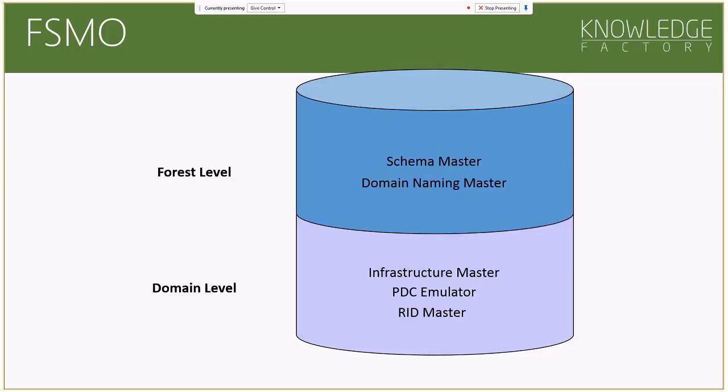Some general recommendations for FSMO placements, because I've heard a lot of different stories that you can't put them together in certain cases and so on. So the official recommendation is to place the RID and PDC emulator roles on the same domain controller. Good communication from the PDC to the RID master is desirable, as down-level clients and applications target the PDC, making it a large consumer of RIDs. It's also easier to keep track of FSMO roles if you cluster them on fewer machines.